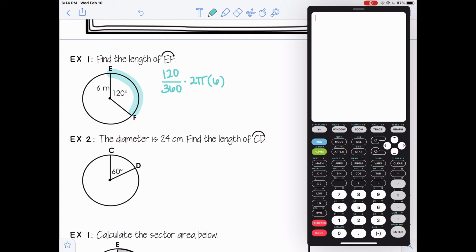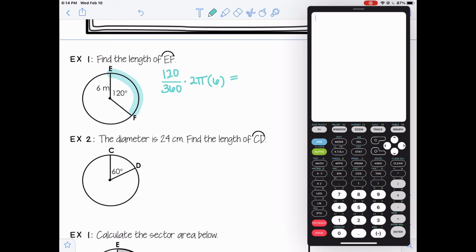Okay, so the setup is that simple. We're really plugging two things in. The answer is where things can get a little bit complicated. A lot of times in this standard, we want to leave our answers exact, and that means in terms of pi. We don't want to type pi in the calculator because then it's going to give us a decimal, which we will inevitably have to round. So in order to get an exact answer, let's get an exact answer first.